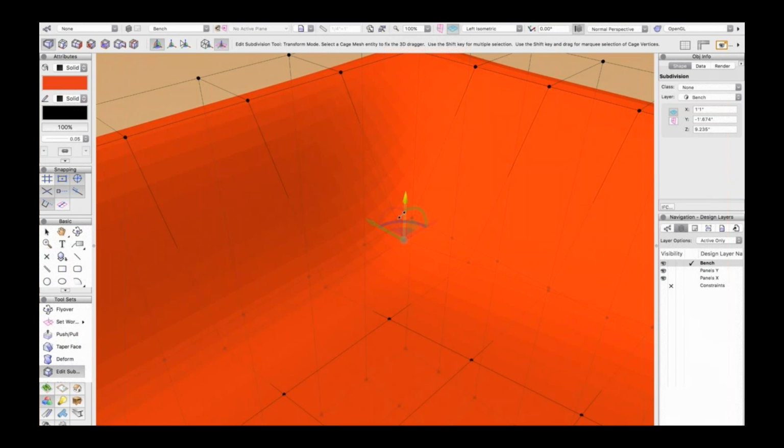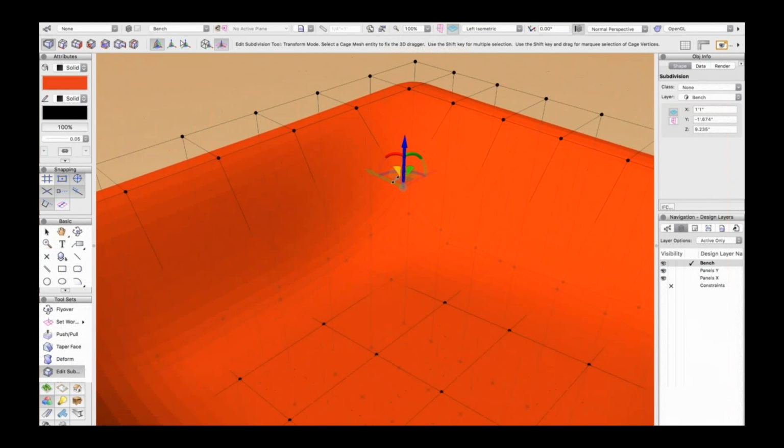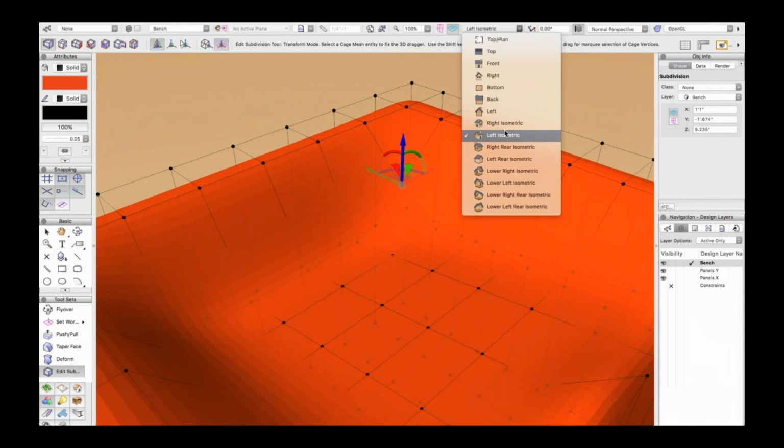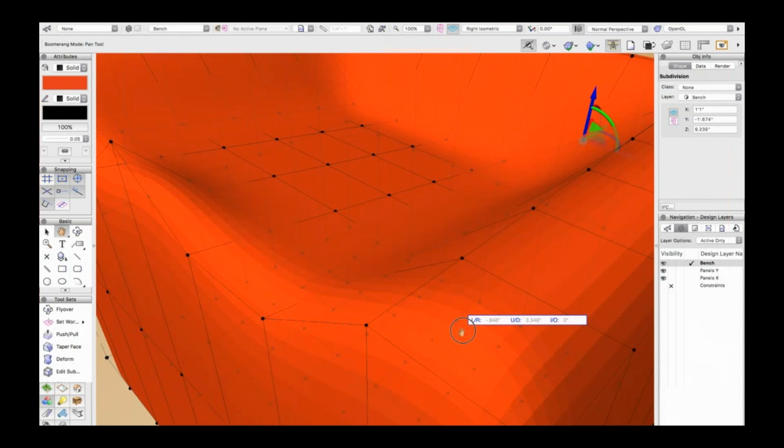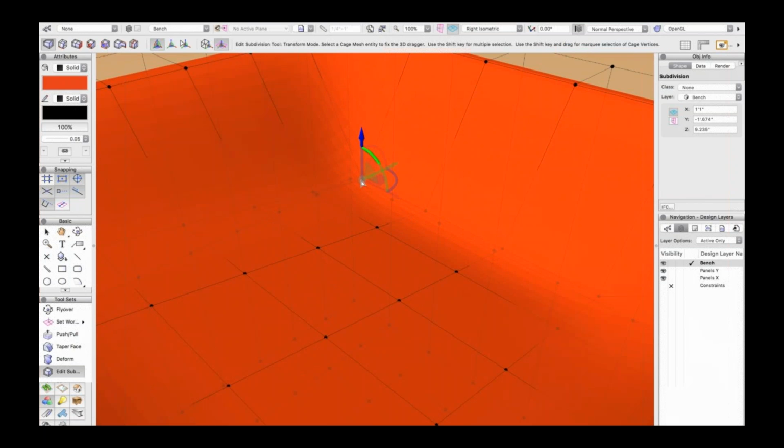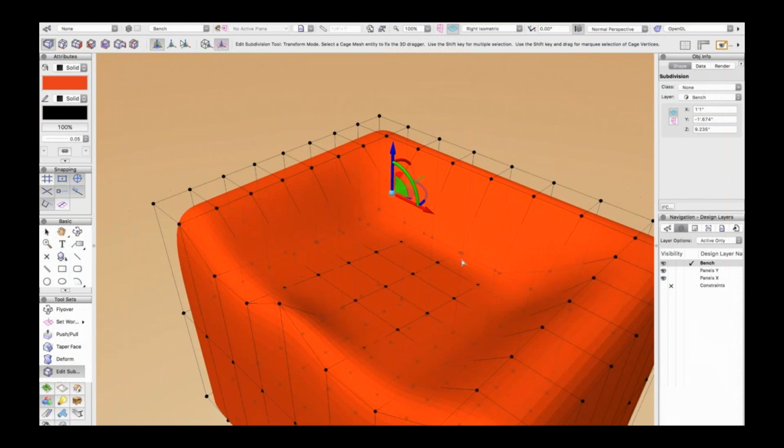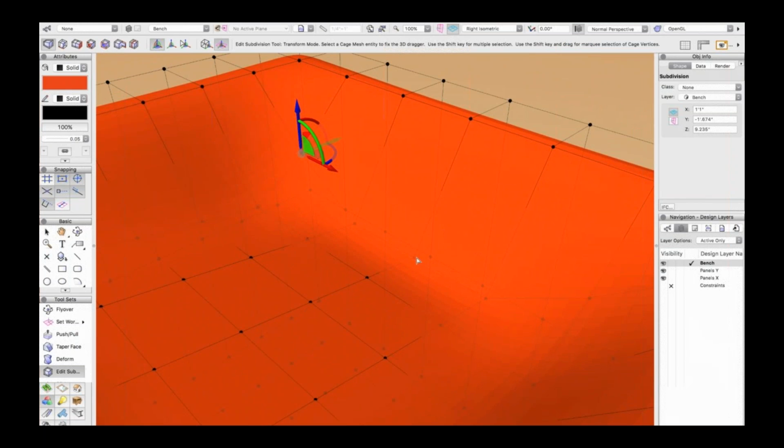Well, you'll notice that I've decided there that those little corners are a little bit harsh, and I can grab that one point, and you'll notice as I drag that one point that it has this nice smoothing effect. Well, it's going to have that effect unless I were to use the Crease Mode. If I click on that point with the Crease Mode, then it actually makes a sharp point because it pulls that primitive up to the point on the cage. Well, as I move those points up, I get this nice kind of smooth, more organic shape to the seat, and we'll add a little bit more articulation to that as well with the 3D dragger.